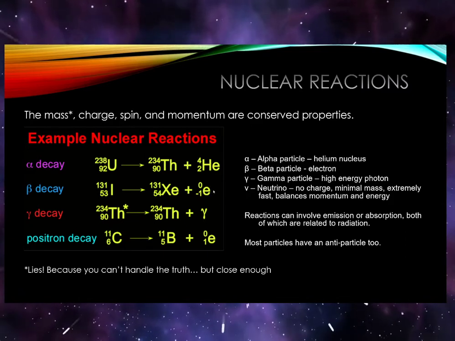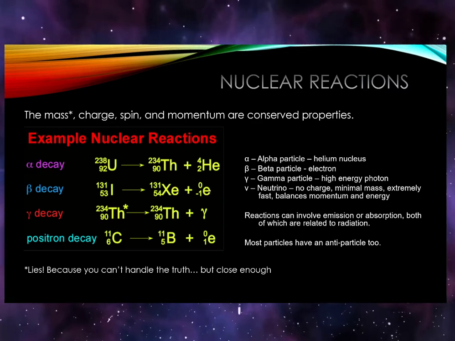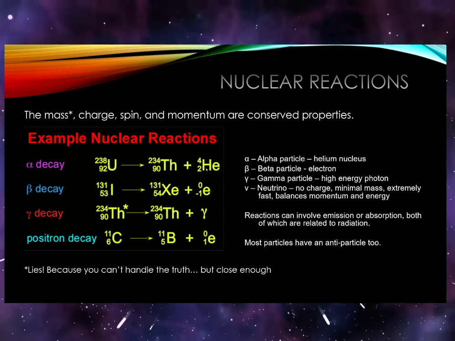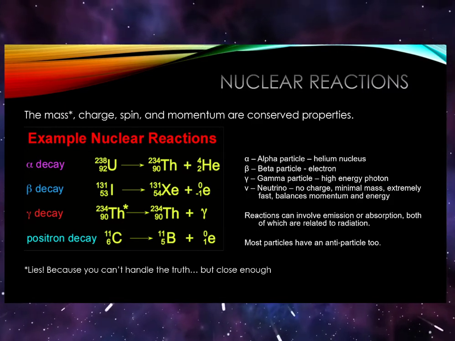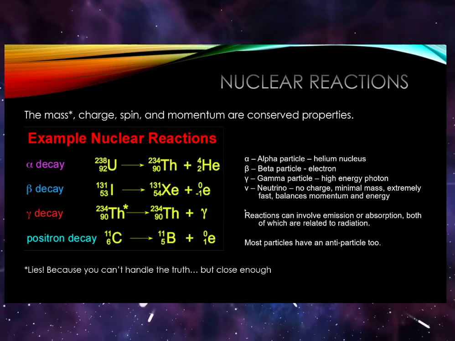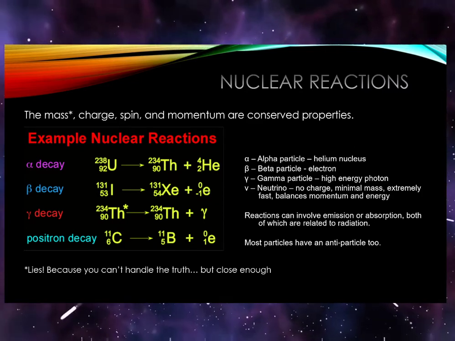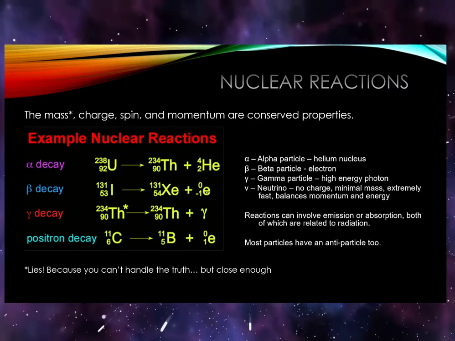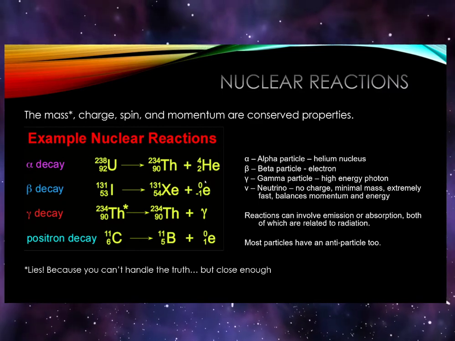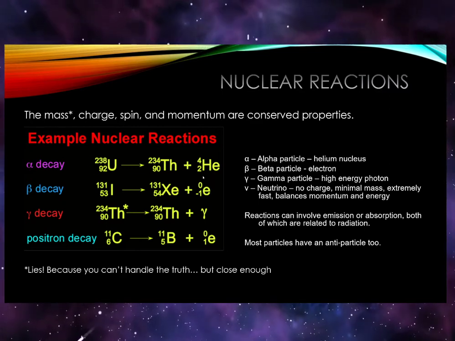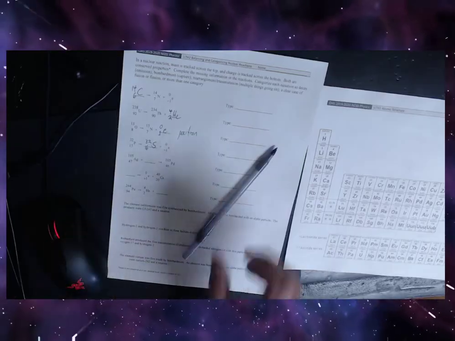You can also have a positron, which is an anti-electron. I'm okay with you calling this beta, but it's probably better to distinguish between positrons and a regular beta particle. We're also going to look for lone neutrons, and we're going to list those out. So you're on the hook for identifying helium, for identifying electrons and positrons and calling them beta decay or beta whatever. Also for gamma, which is just energy, and last up for neutrons. Okay? So there's basically only a couple things to keep track of here. I'm going to list those.